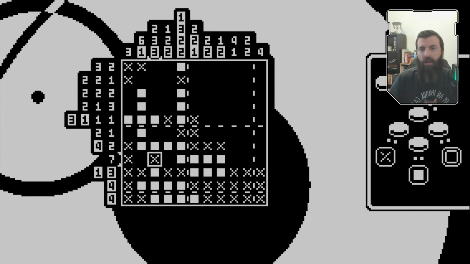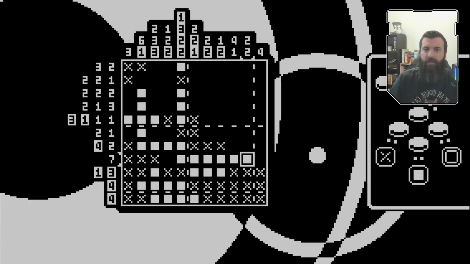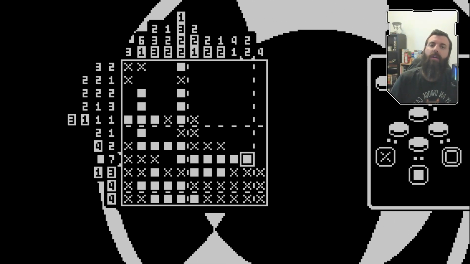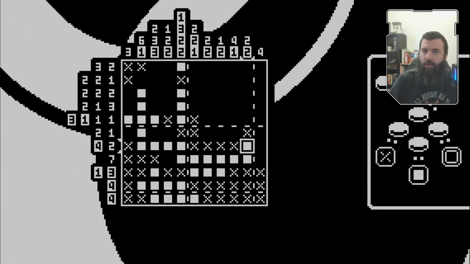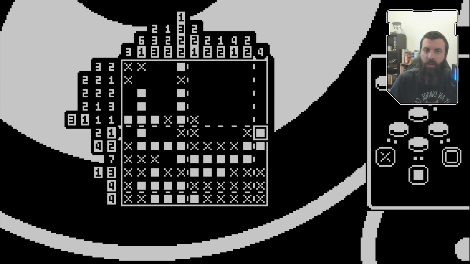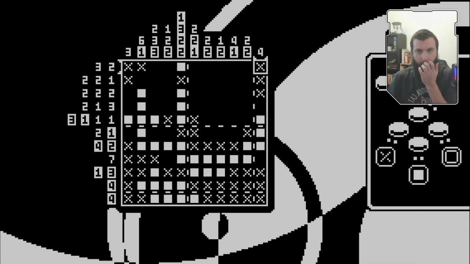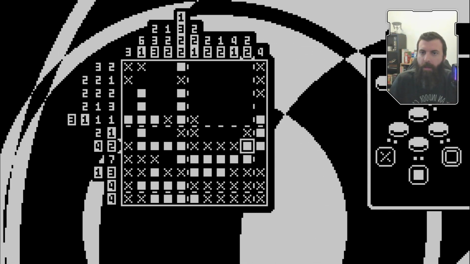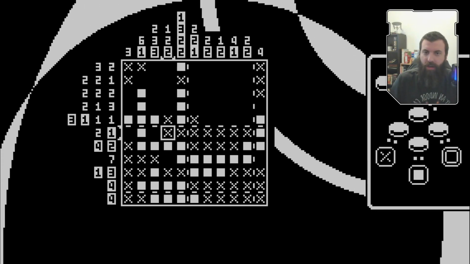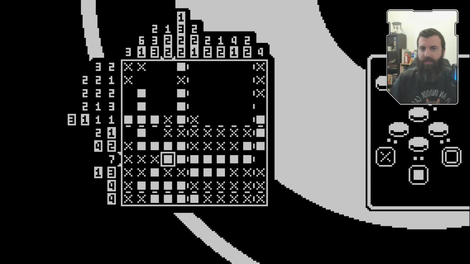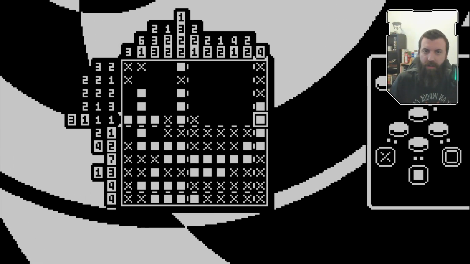Completes our 4 there. Horizontal 7 can't reach into there now. Means that horizontal 7 has to come to it here. That gives us a bottom edge for this vertical 2. This is a 1, which means that our horizontal 2 has to go here. That our vertical 4 has to go up to at least there and can't go up to here. That means that this horizontal 2 can't reach to any of this, which means that our vertical 2 here has to come to here. Means that our 7 is complete, which means that our vertical 4 is over here.